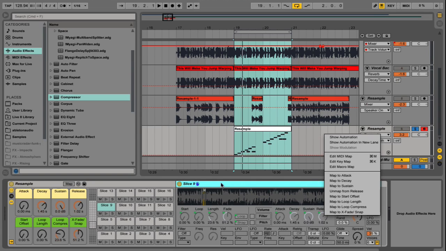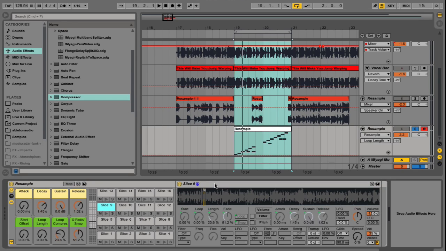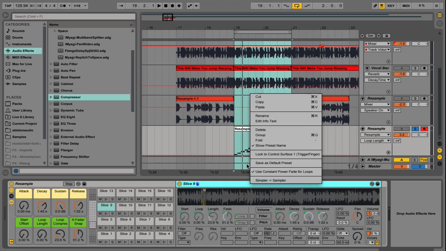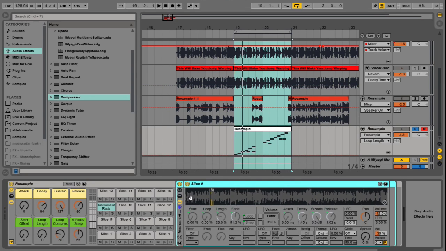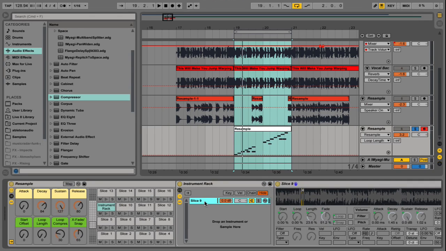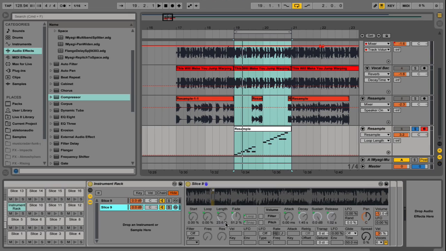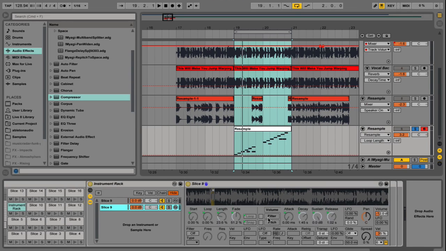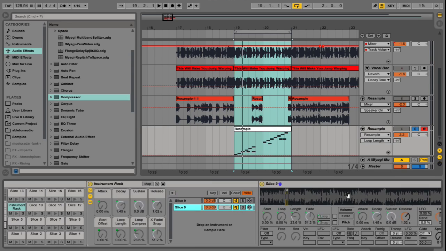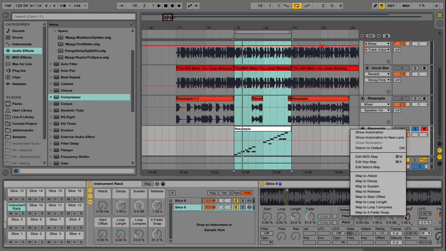And okay, so it's not going to work necessarily within the drum rack, but it will work if you're doing it within an instrument rack here. So if we take slice 9 and duplicate it and then set a value, we should be able to, let me just unmap from release here.